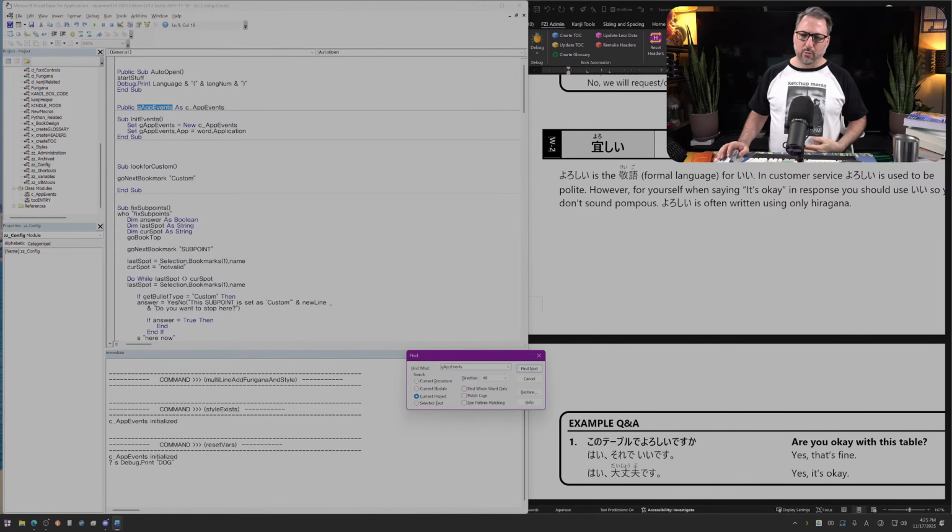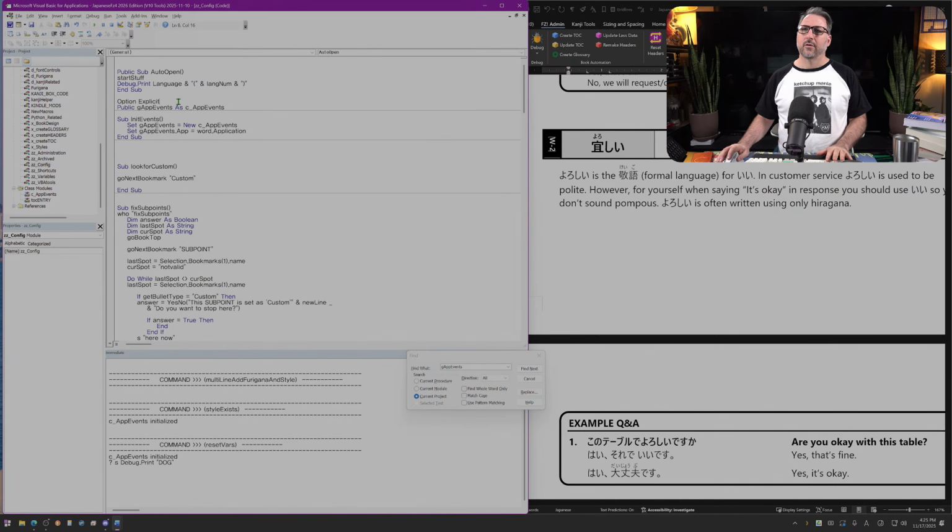Make sure there's exactly one declaration. Control F. Yep. You should have only one. Yep. Maybe the option explicit is causing the problem. I don't know. Delete or rename any others. Yep.